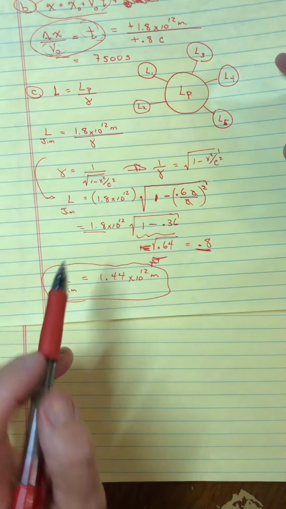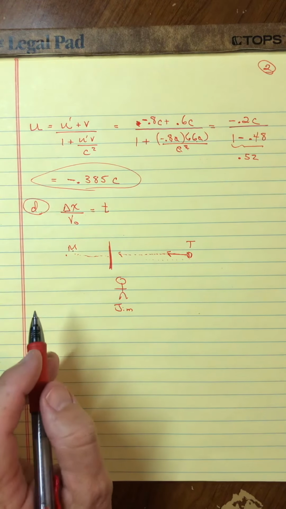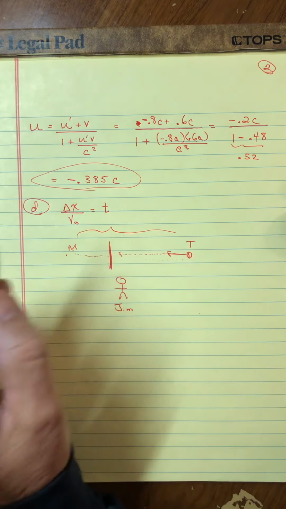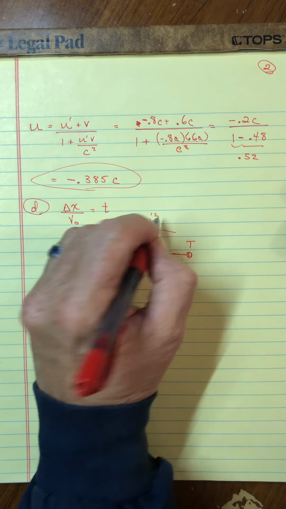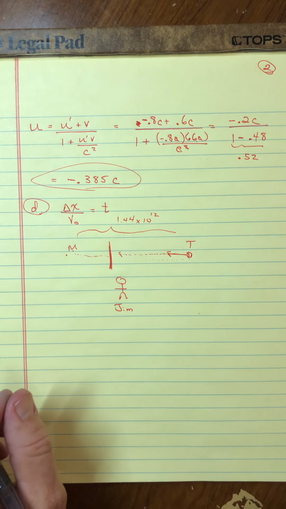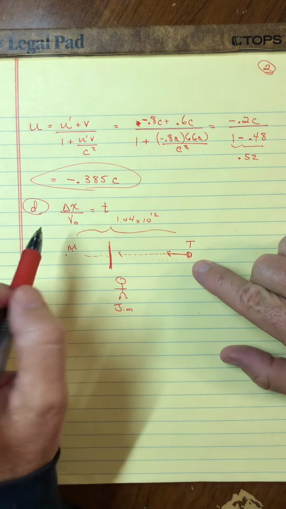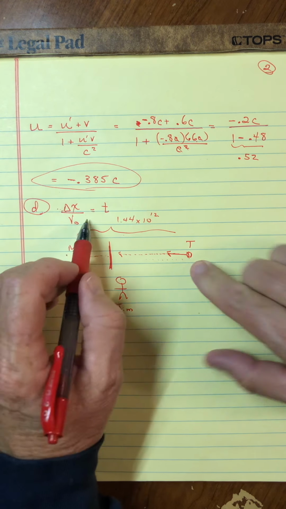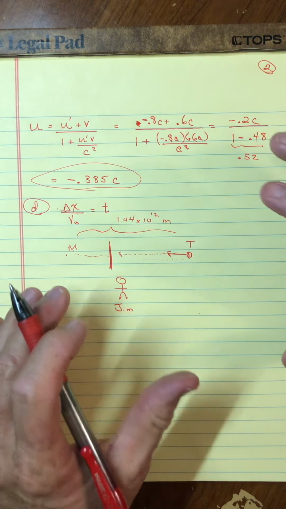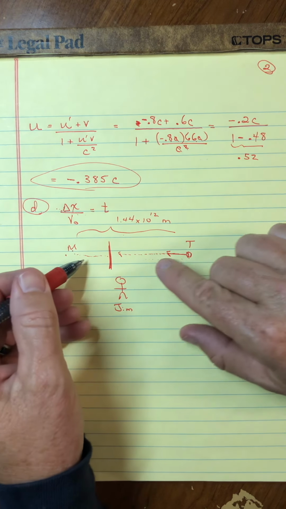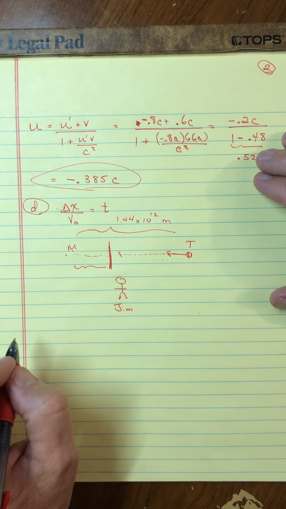So when we talked about what distance was between Ted and Mary, back on page 1C, where we did the length contraction, we said the distance is 1.44 times 10 to the 12. That's the whole distance between Ted and Mary. And so it would be a mistake, and very tempting, to put that the ball traveled 1.44 times 10 to the 12th meters. The ball does not travel that far because Mary moves towards the ball. And so there's some distance here.